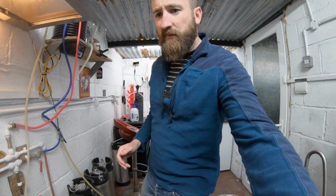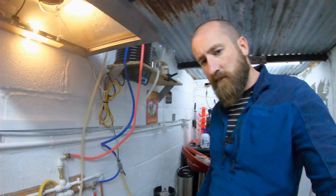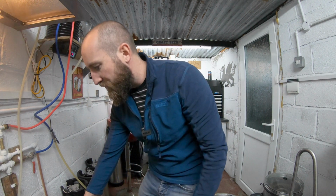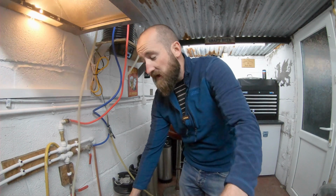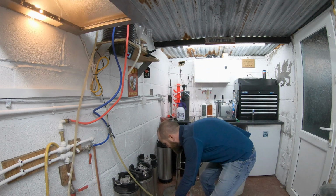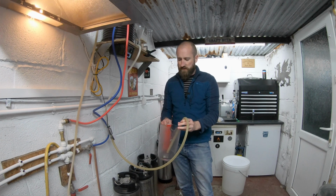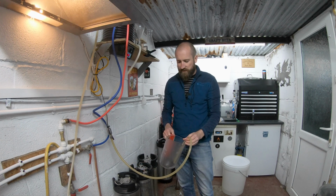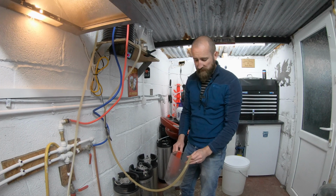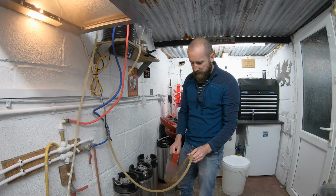So now this has settled down quite a bit. I've hooked up the counterflow chiller. We're just going to start the pump, close the valve first, start the pump, and start it off nice and slowly. Off it goes. What I always do is take off about half a litre or so when this comes through, just to make sure there's no nasties inside the counterflow chiller. But like I said before, this is rinsed thoroughly prior to brewing as well.